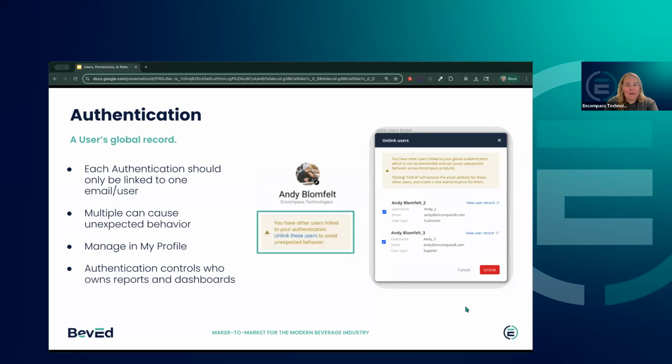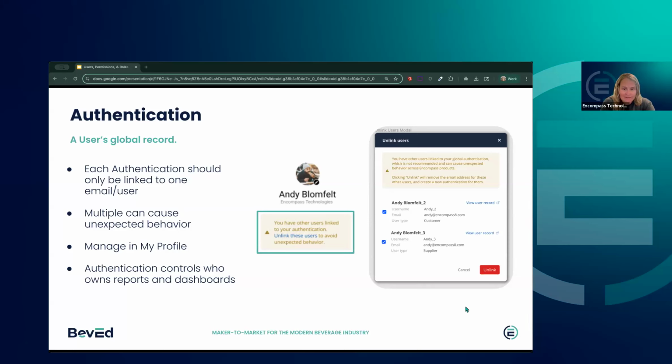Now, when we're talking about putting emails on people's user records, something really important to keep in mind is that every single user should have a unique email on their user record. What we don't want is for, say, your two accountants who use a general accounting email to have that general accounting email on both of their user records. That's going to create problems with your authentications. It can cause some unexpected behavior. Your reporting can look a bit wonky. Your saved reports get wonky too, and your dashboards. So it's super important that you don't repeat emails on your users.